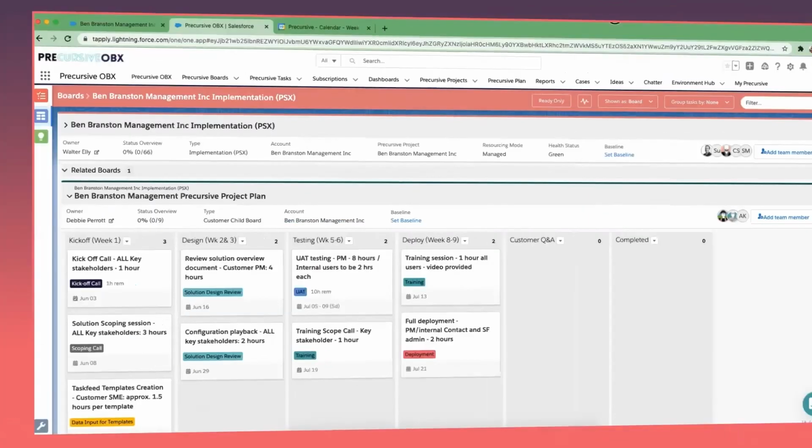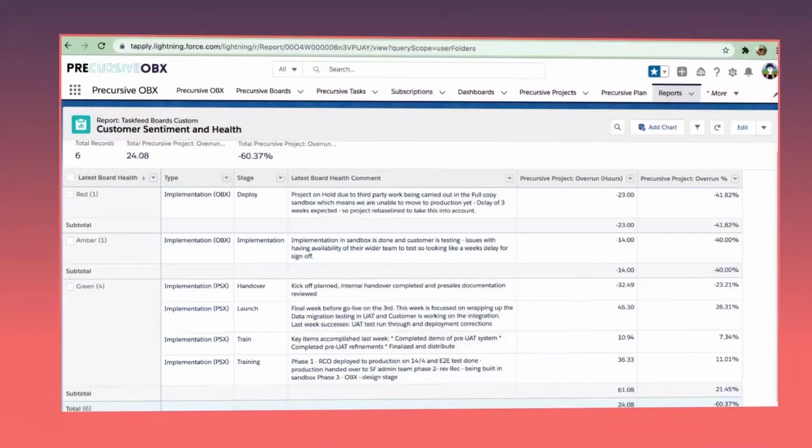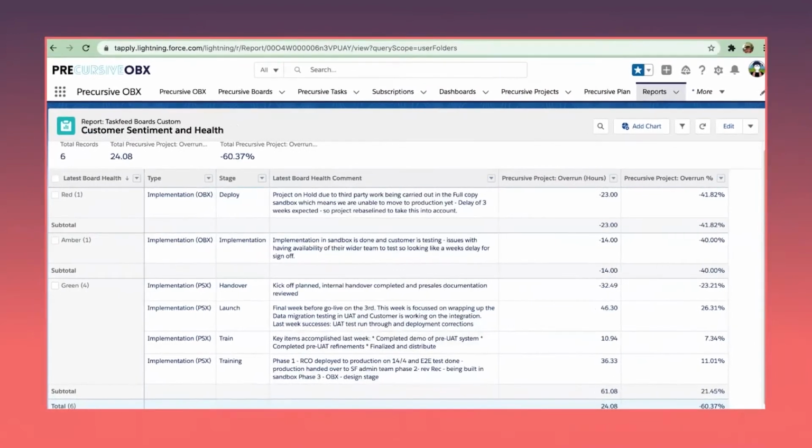Yep. I think just one comment on that, Debbie, would be, I think you've really been pushing this in your services organization, which is this idea that not all dependencies are created equal. Whilst we internally care about the project plan and all of the tasks we need to do, we really just want to highlight or curate, if you will, for the clients what it is that they need to do and when, in the various weeks, and what types of subject matter experts they need to bring to bear, as well as the amount of time they'll need to spend. And I think that's given your customers more reassurance, hasn't it, during those implementations?